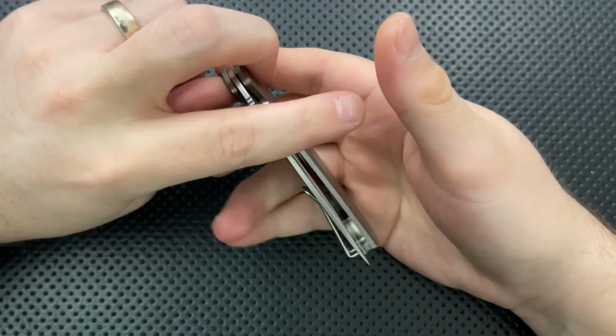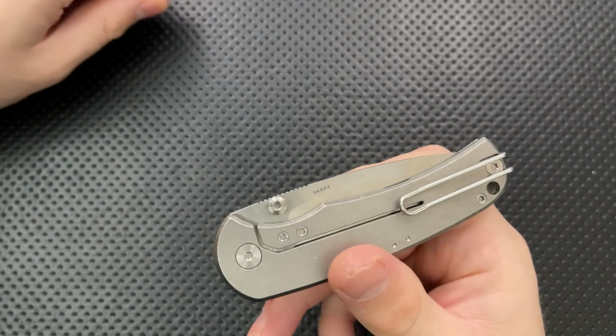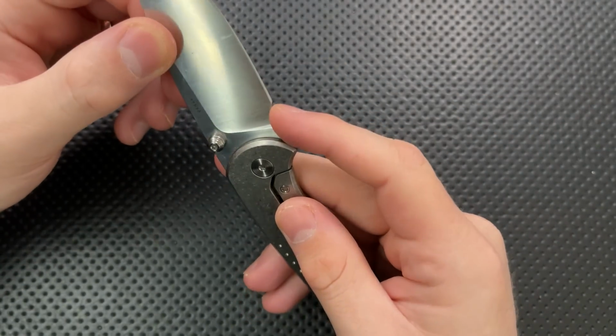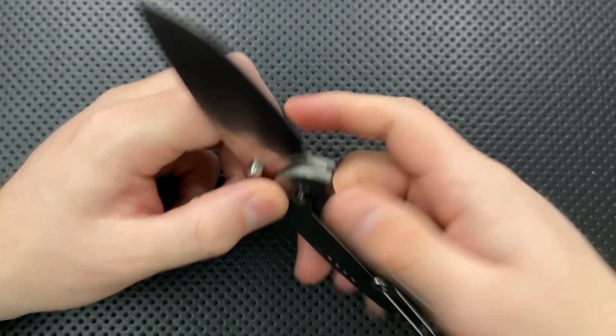And it's also reasonably high hardness, and it's Vanax. And Vanax is a great steel for many reasons, but maybe the biggest among them is that it is completely rust-proof, which is a beautiful thing, complete with a big old sharpening choil that works like a charm and also works as a finger choil. Yep, this is a good blade.